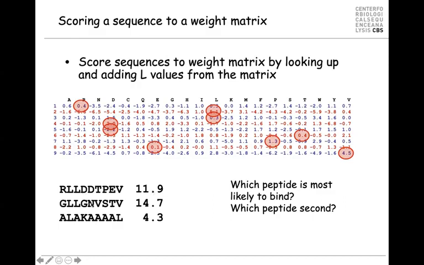Right? So in this case, the second peptide, GLLG, is the one with the highest score, the one with the highest likelihood of binding to my receptor. And the last one here has a lower score and therefore is the least likely to bind. And again, comparing to what we did in the beginning, where we had measured binding affinity values, we found that this GLLG peptide was the strongest binder with the lowest value here. Now the prediction scores align perfectly to what we observe, right? And again, this is achieved using only the simple techniques of sequence weighting and pseudo count.